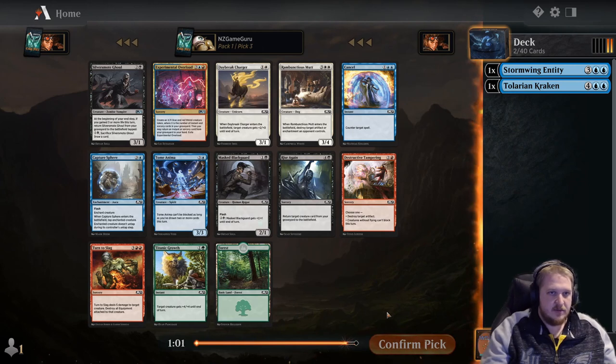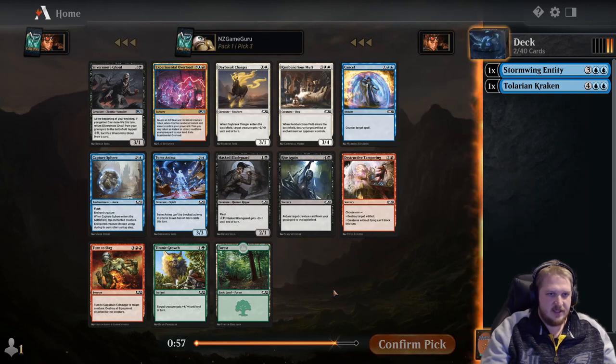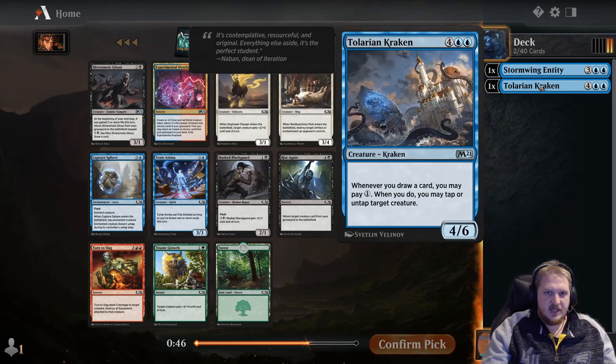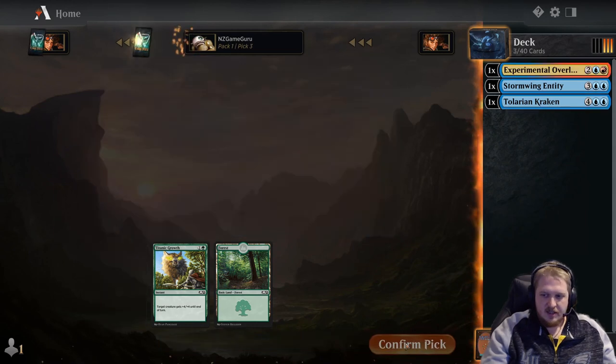Silverflame Ritual is interesting. Experimental Overload, we tried one of those decks earlier. Went pretty well. Turn to Slag's good. Capture Sphere's good. Just because of the Stormwing Entity, I think we grab the Experimental Overload here.